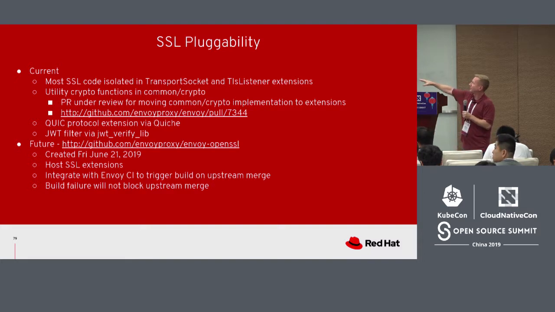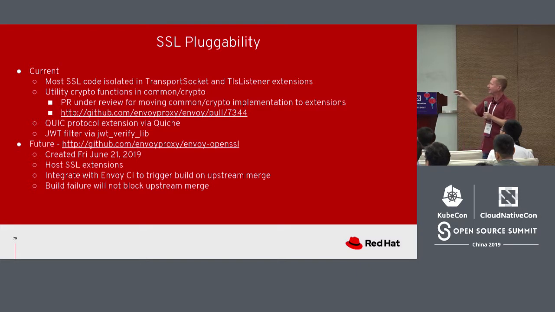A perfect example of that is the QUIC protocol. They recently added support. They had support for QUIC, but they actually pull in Quiche now, which is a library from Chrome that the Chrome guys came up with, that has very specific BoringSSL includes. It's not even OpenSSL or something that happens to be a BoringSSL library. They've really specifically got BoringSSL in the code. So this is a problem for us.